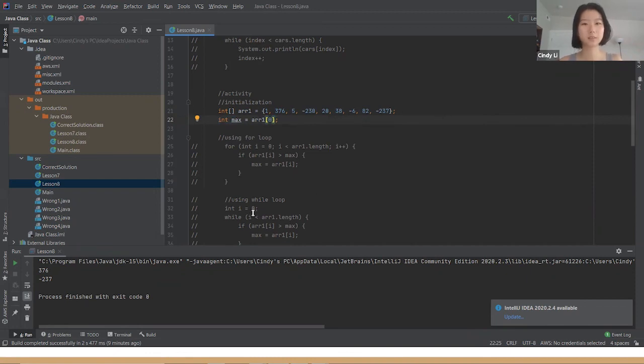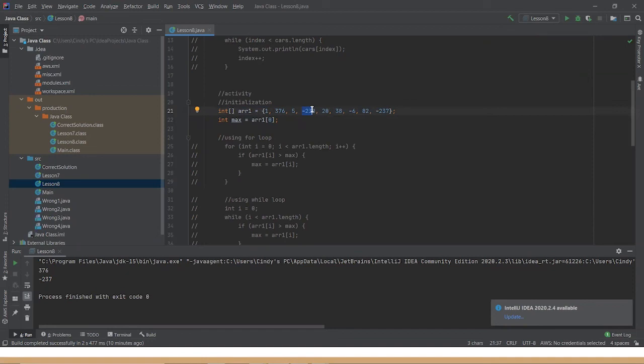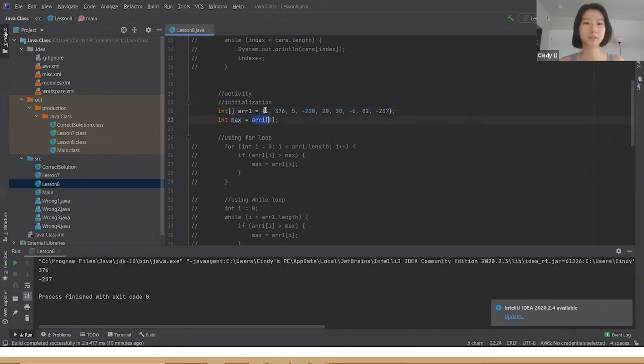Now the reason I set it to the first value of the array instead of 0 is because it is possible that there might be negative values in the array, and it is also possible that, if we're doing a minimum number, all of the numbers are greater than 0. So if we set it to 0, it might cause problems. Out of habit, I just set it to the first number in the array, and now remember the first number has an index of 0.